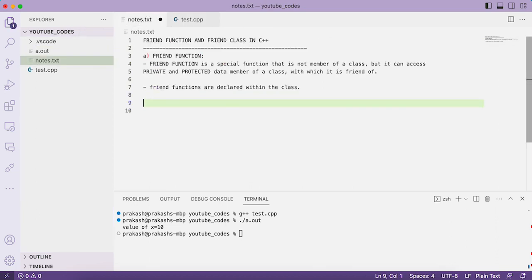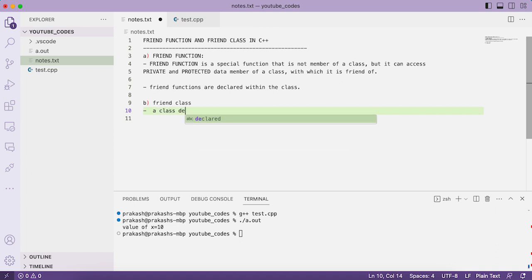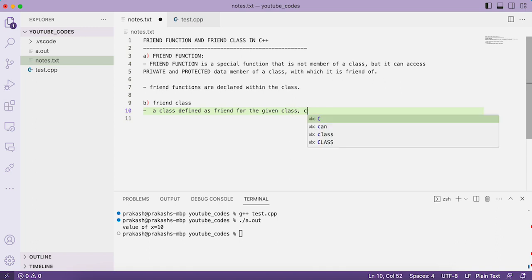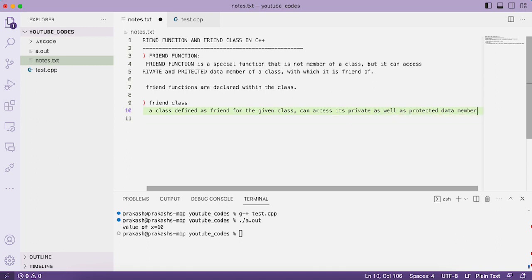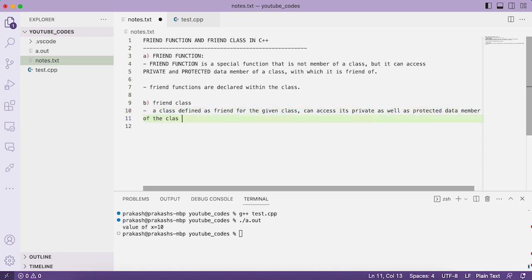So what is a friend class? A class defined as friend for the given class can access its private as well as protected data member of the class with which it is friend of.